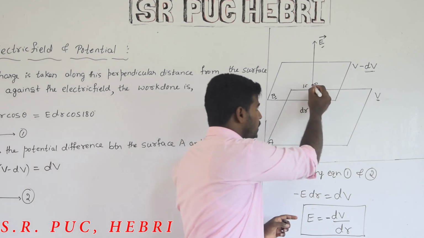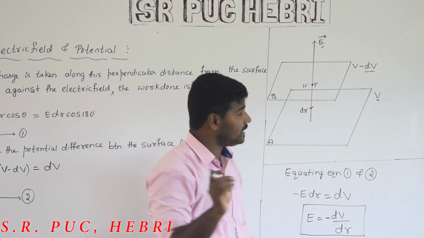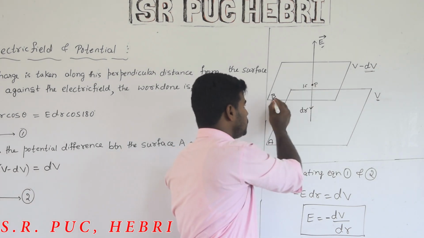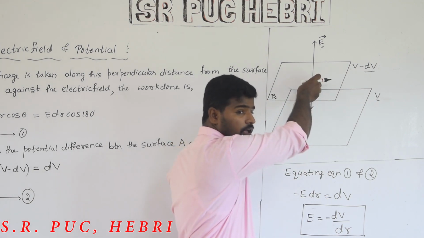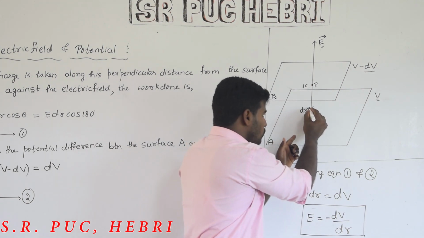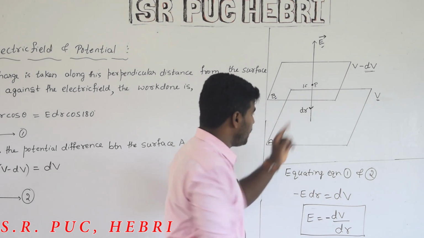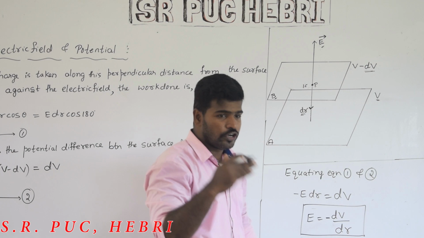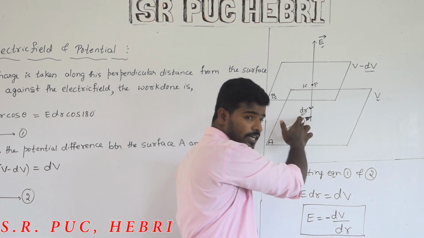where I am moving the 1 coulomb of charge from: that will move from the point P. That point P is on the surface B. Therefore the 1 positive charge is moving from the point P, that is from the surface B to the surface A. That distance is called the perpendicular distance, expressed by dr, which means that the unit positive charge moves from the surface B to A through a perpendicular distance dr.